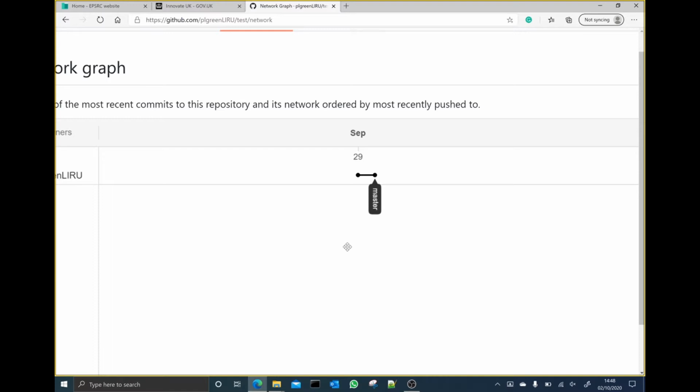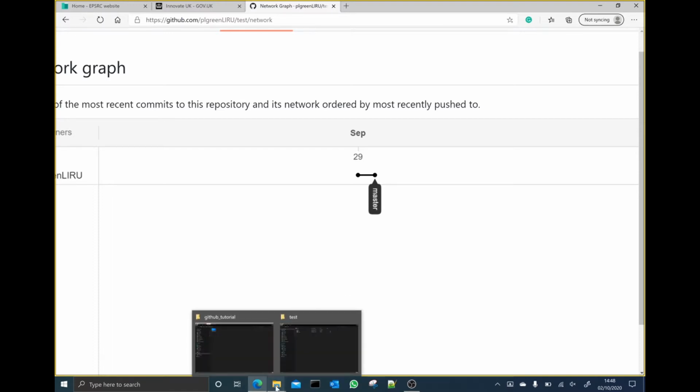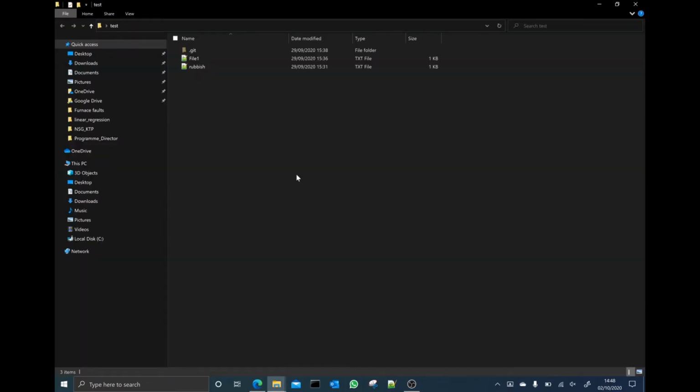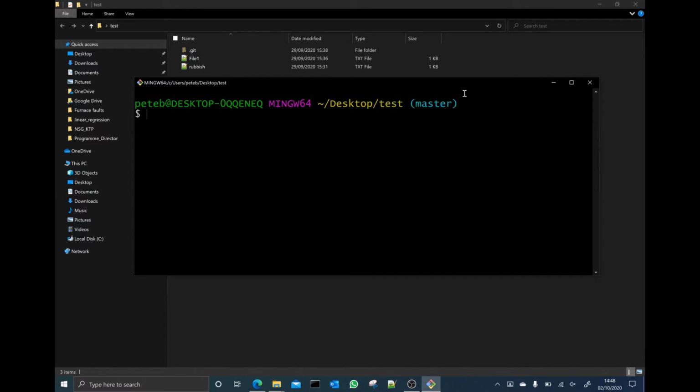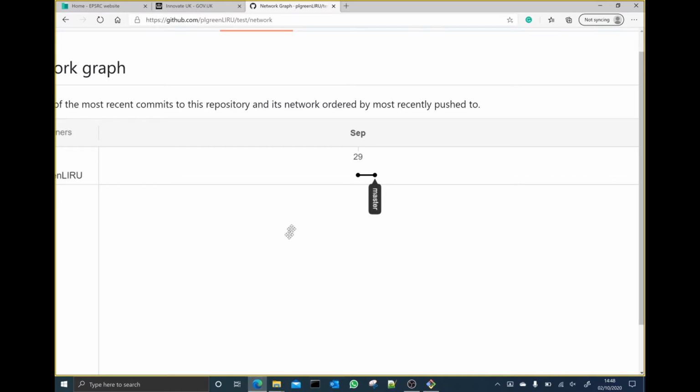Okay, so what we're going to look at this time is something called branching, which is really, really useful. So we'll see when we load up Git for this repository, it's got this word master written on it, which we didn't really deal with. And that means that we're on the master branch.